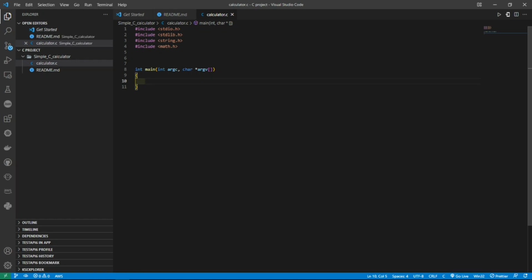That's where every program starts working, after including all your header files: your standard input/output header, your standard library, your string.h, and your math function. So the main thing is the int main. If you just remove this int main here, this program is nonsense. It's not going to work at all. But with this int main, it makes your program useful.